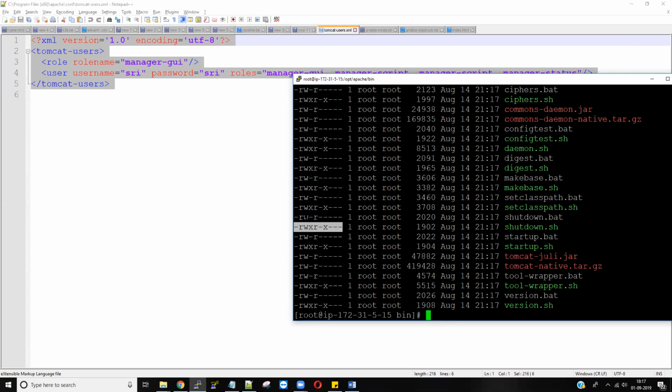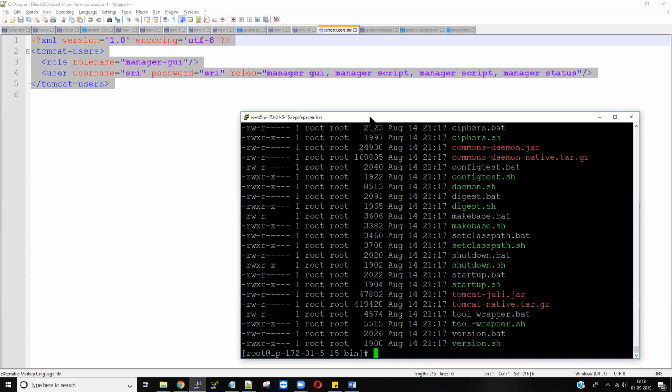These bat files belong to Windows, so just ignore those. Just concentrate on the green files which have read, write, execute permissions. If you download that zip file, which I showed above this tar.gz, you will not get these permissions. That is the problem with that zip folder. So it's better to download the tar.gz file.